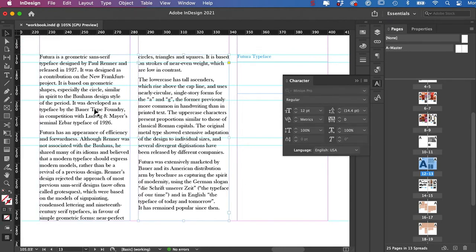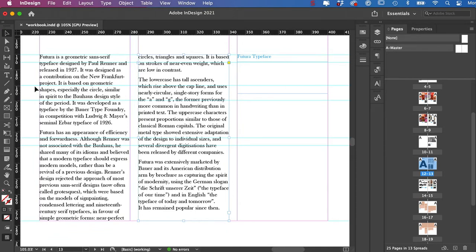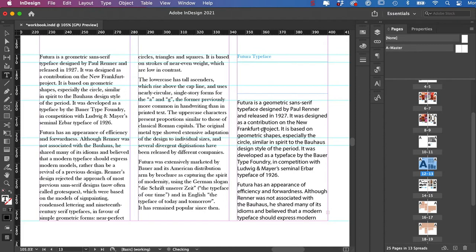Now with this text here, if I bring in another text box, and I'll go paste again, you'll see that the font's different. So from page to page, what you can do is you can set up a style sheet, and I'll show you how to do that now.